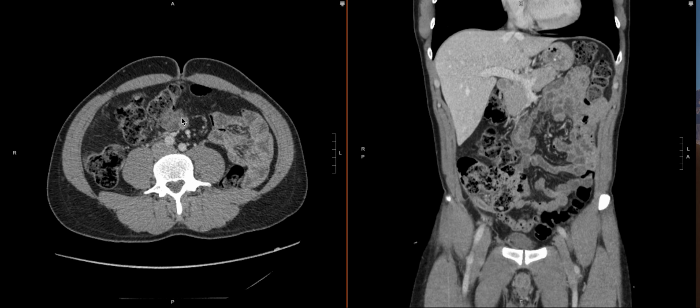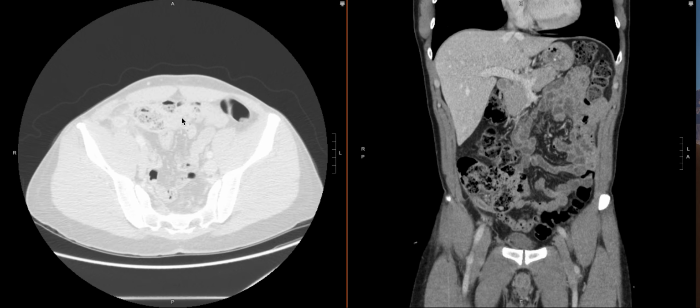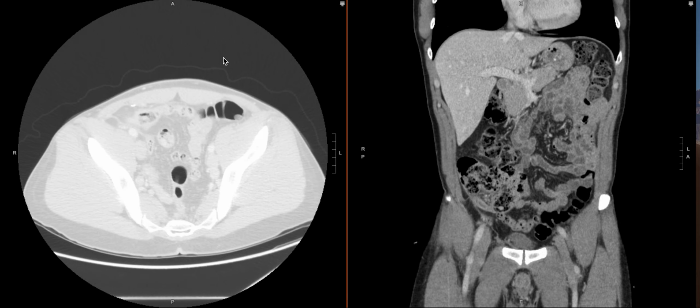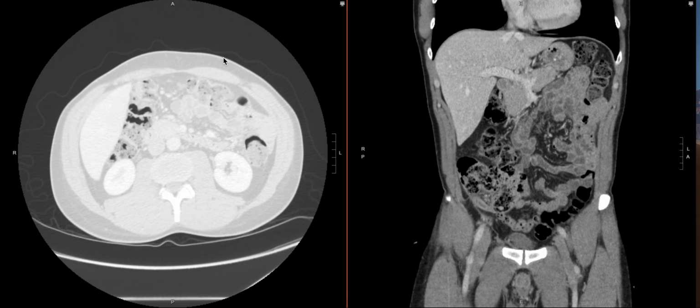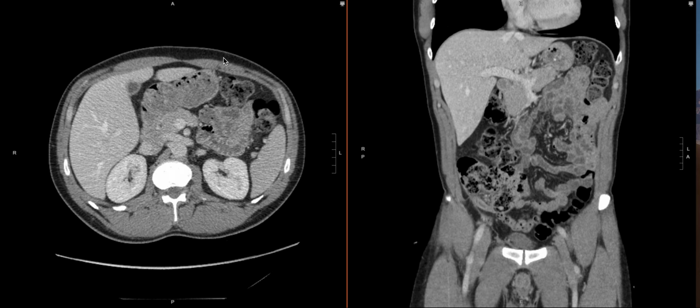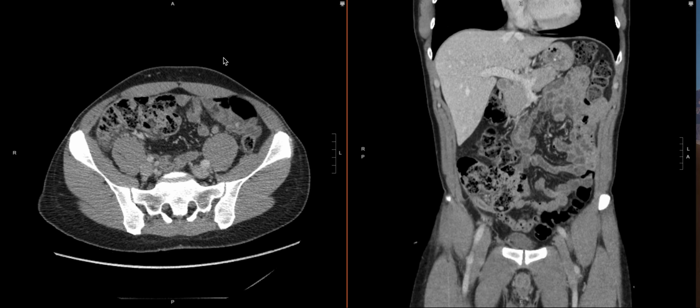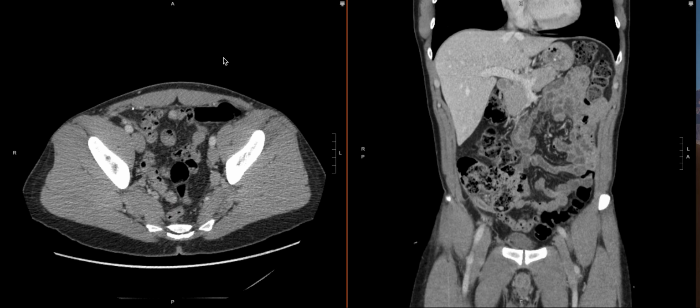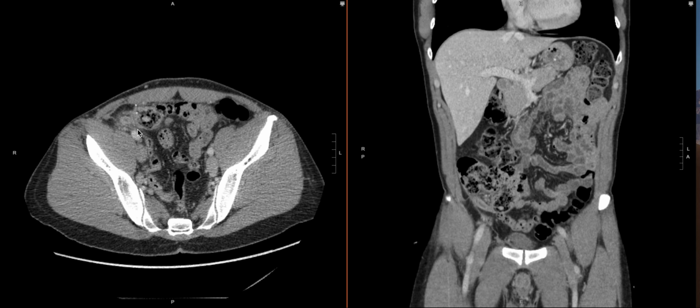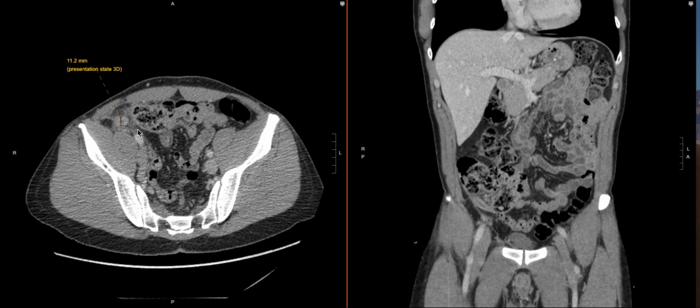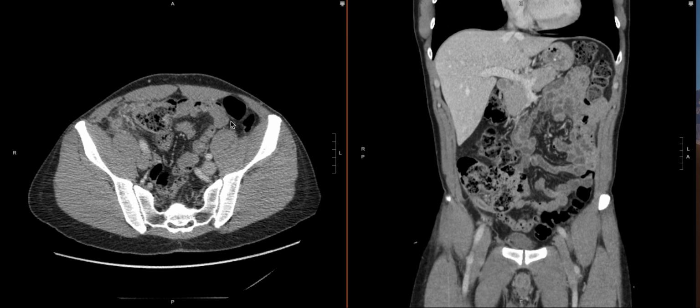And of course, just like everything else, we can quickly put on our lung window, look for any evidence of free air, which we actually don't see, and go back. Look for any evidence of free fluid, no focal fluid collection, nothing like that. Maybe a little bit of reactive fluid here near the pericolic gutter, but otherwise it looks like an acute, uncomplicated appendicitis.